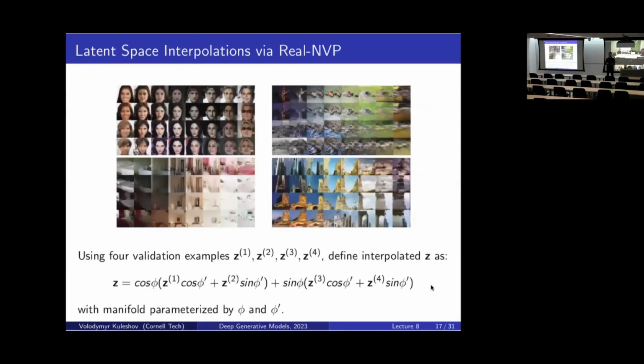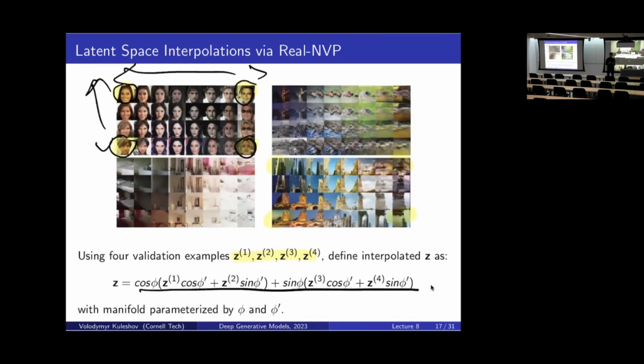Okay, and then another interesting thing that they showed in the real NVP paper is that you can still use it as a latent variable model. So what we have here in these figures are interpolations between 4 different vectors. We start with a human face here, here, and here at the 4 corners. Or here, these are pictures of a building in the corners. And we can interpolate between them along different axes using this formula, and it allows us to smoothly interpolate between human faces.